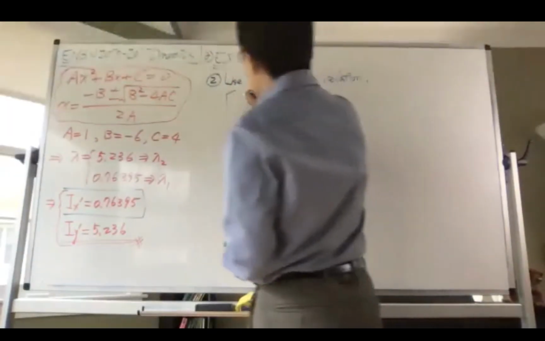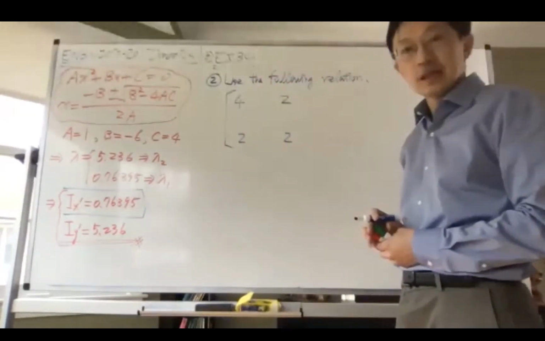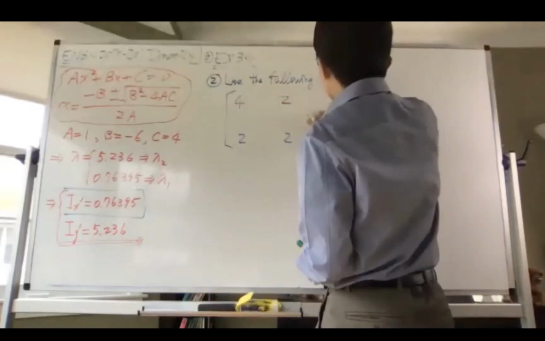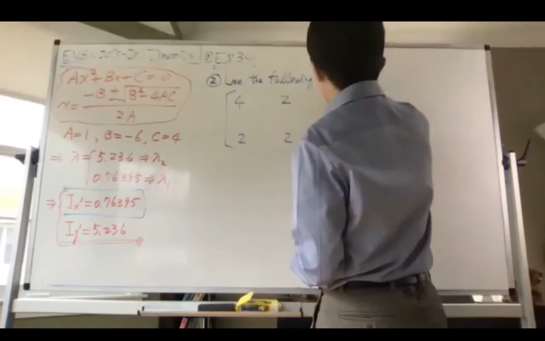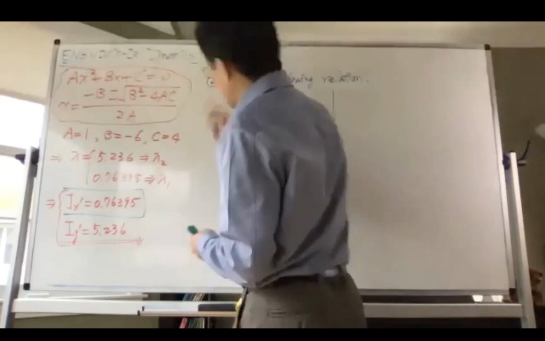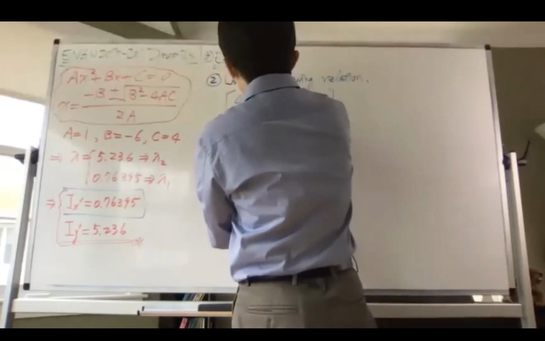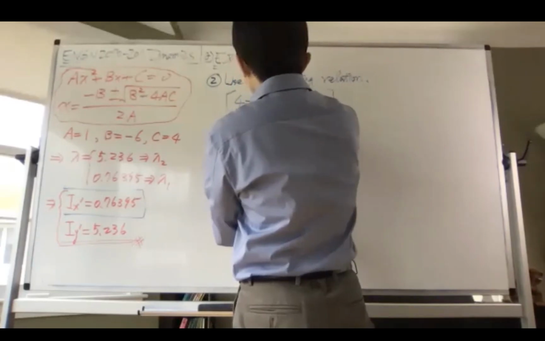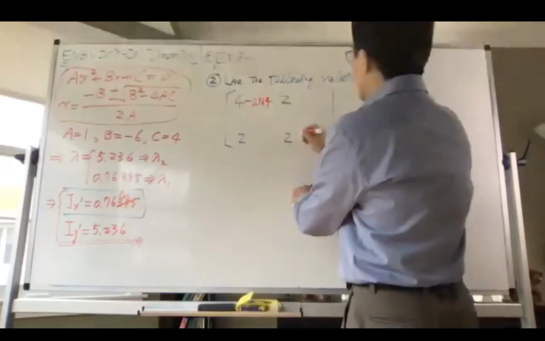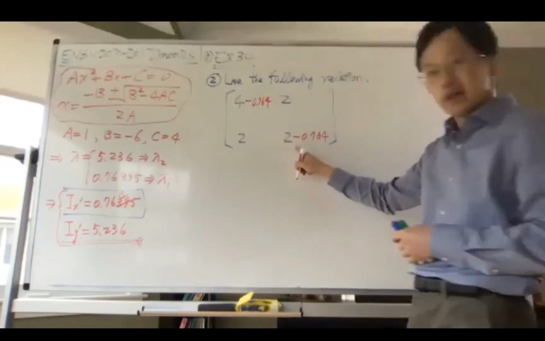And the original I is going to be 4, 2, 2, 2, correct? That's the original inertia tensor, which is determined by an arbitrarily selected coordinate system, or two-dimensional coordinate system. So you have this right here. Now, what we're going to do is subtract this, just like the eigenvalue analysis. We said for the diagonal terms, we're going to pick this one. 4 minus 0.764, just call it 4 to save our time. Minus 0.764 for only the diagonal elements.